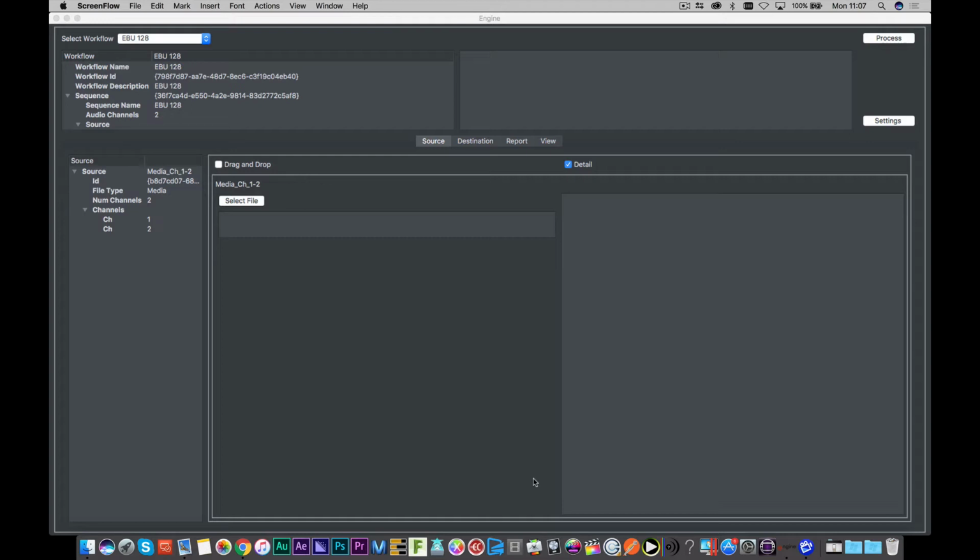So Engine is the server superstar of F. F has got a great little place in the world as well. He can do a lot of stuff standing alone, bit of watch folding, but Engine takes it to the next level. It is completely server-based, runs on Mac and Windows and Linux as well. I run it up on AWS as an instance, and we use a lot of watch folders and a lot of API for it as well. So tremendously powerful piece of software.